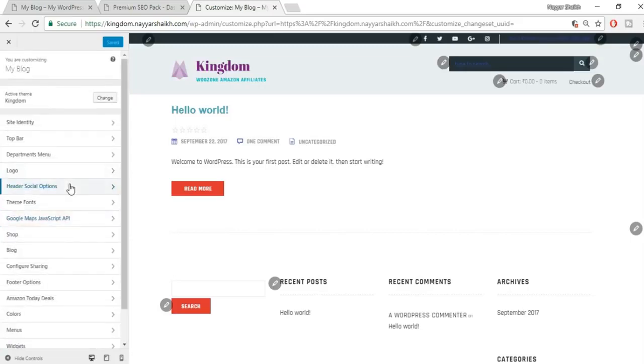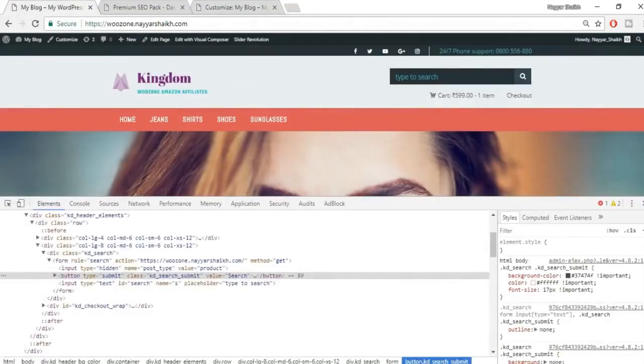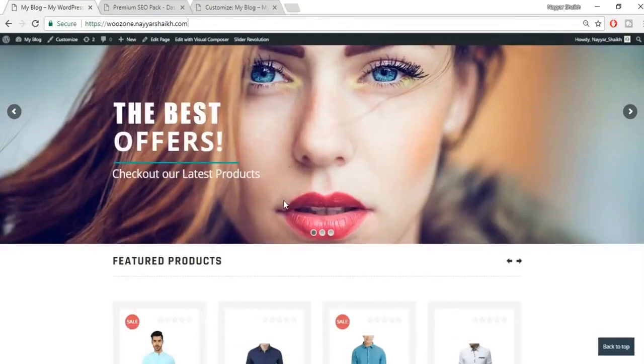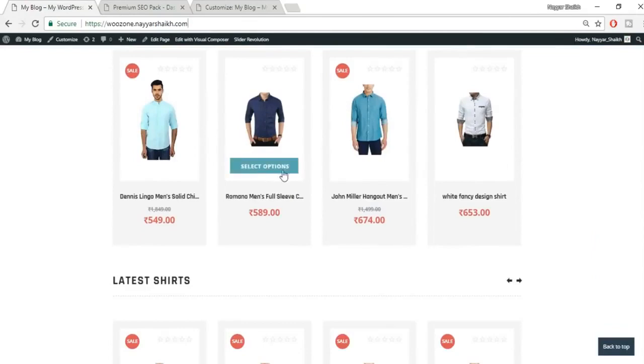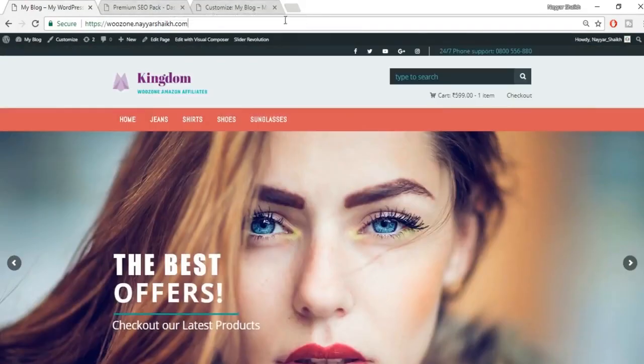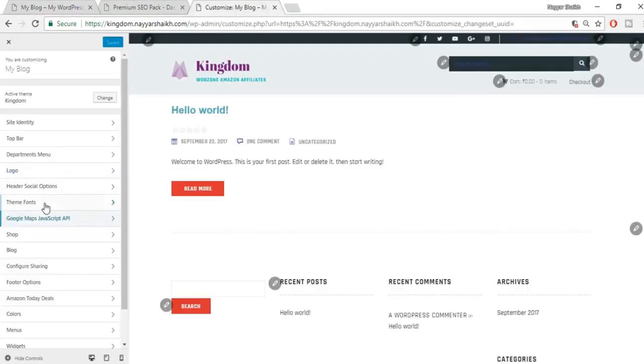Now we have to select primary and secondary color. If you see, this red color is our primary color, and when we hover this, it is some weird purple color. I don't like these colors. Here I have different primary and secondary color. For example, this is my primary color, and this color over here, as you can see, is my secondary color. I want those colors to be there on my website. So what I'll do here, let's see, where is that option? First of all, I think it is under themes option.